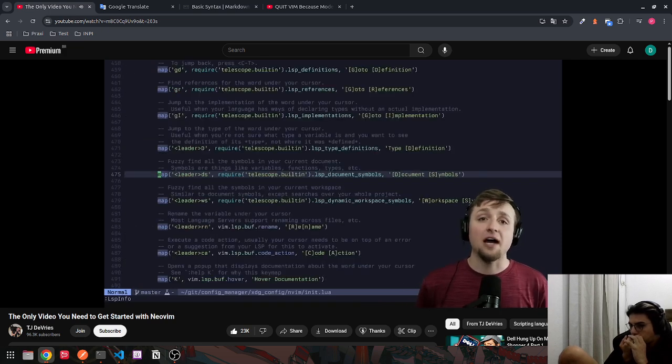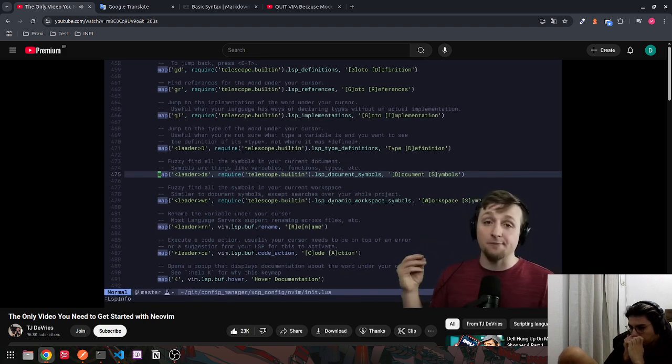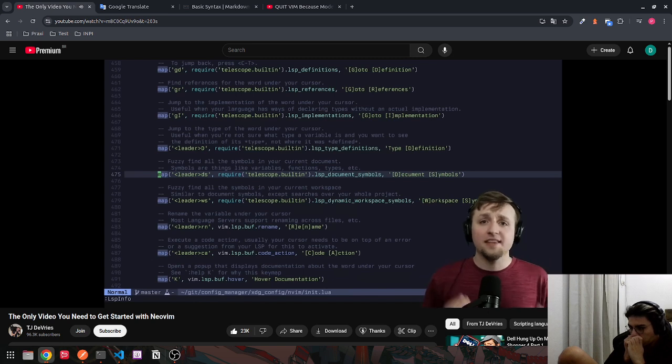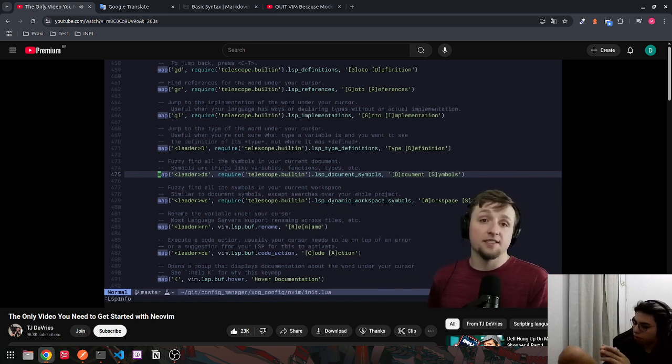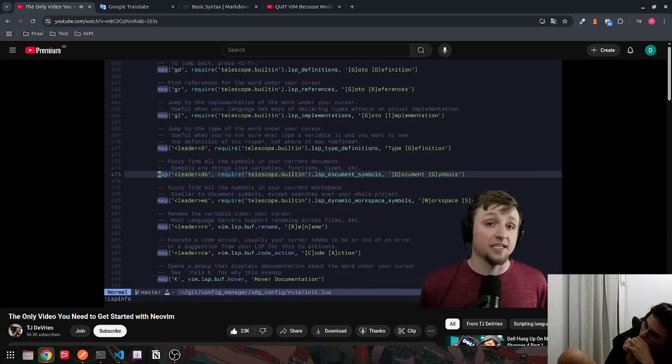This is a really powerful tool for navigating quickly around a file, and it's a composition of both Telescope, which we just talked about, and LSP. This is one of the great things about NeoVim, that it's able to compose these tools together. So as you learn more about Telescope, it can also power up and level up your LSP skills, and you can keep on moving more quickly and more effortlessly throughout your editor.